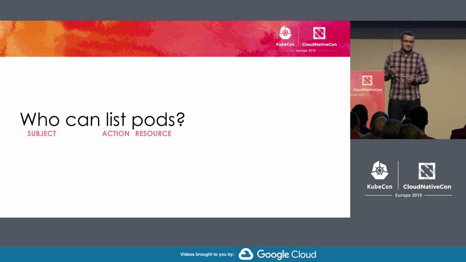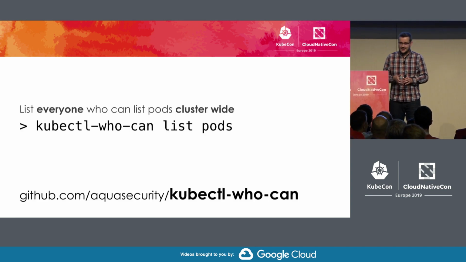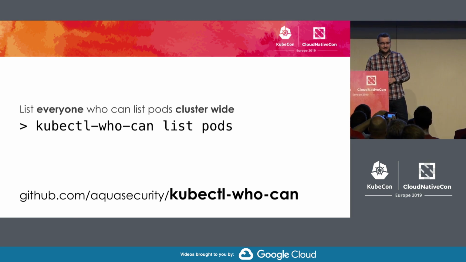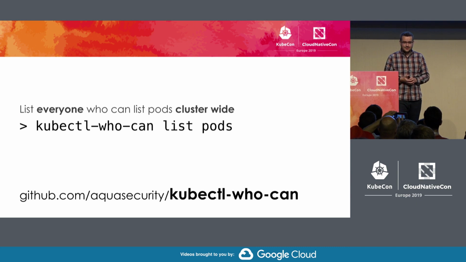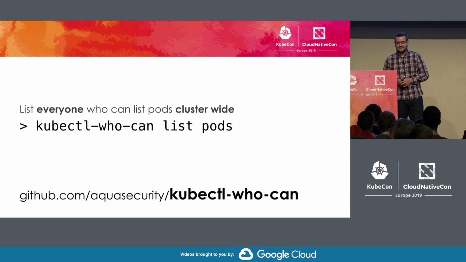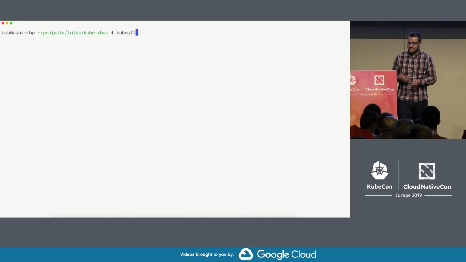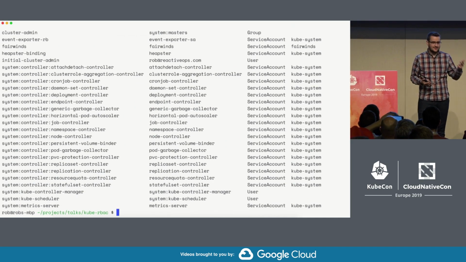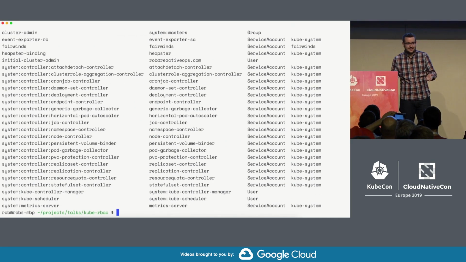And Aqua Security built a really cool open source tool. I'll warn that they're still labeling this as a work in progress, but it's an awesome tool and already immediately helpful. And it's aptly named kubectl Who Can. So given an action and a resource, you can get an entire list of users in your cluster that can do that action. So in this case, kubectl Who Can list pods is going to show every single user, service account, or group that can list pods inside my cluster. So really cool tool from Aqua Security.